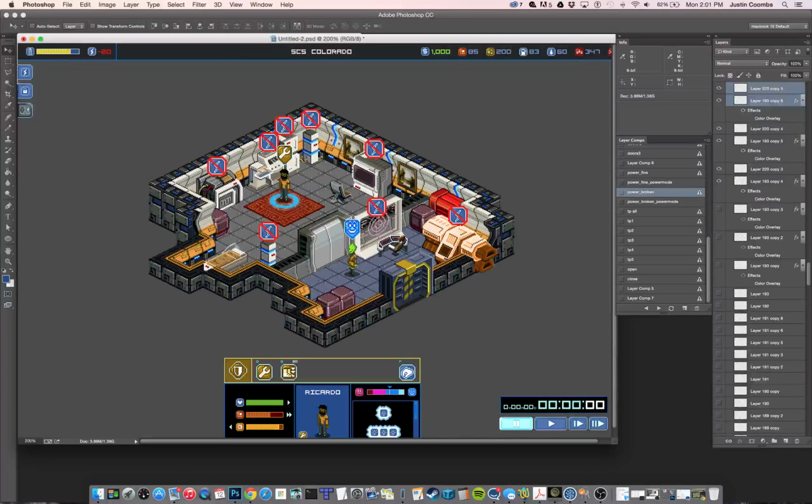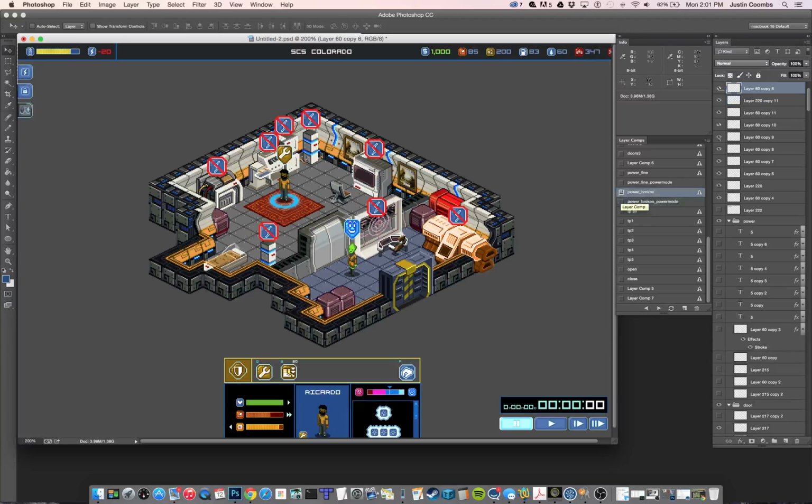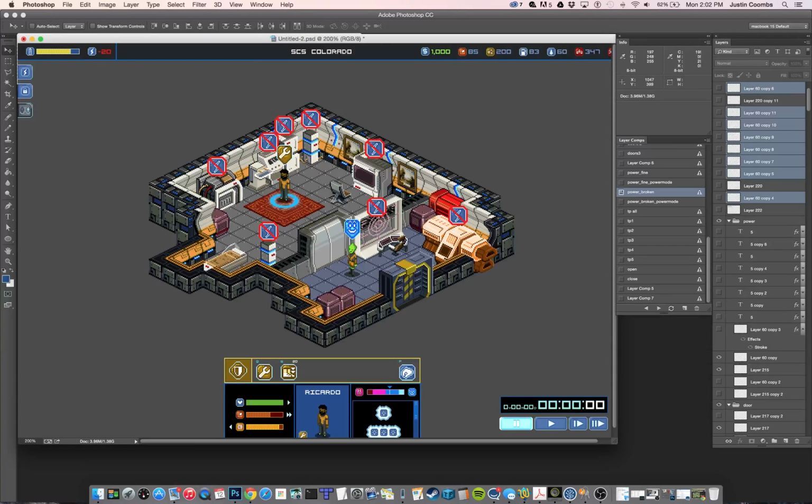Okay, so this is power broken. Now I need a power broken power mode. Everything's broken, and now you need to know which ones are broken. So all of these turn to no power, which is this.